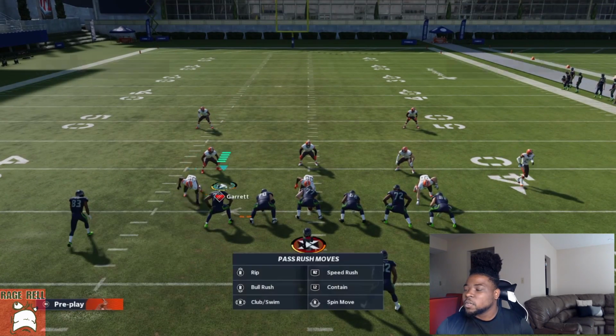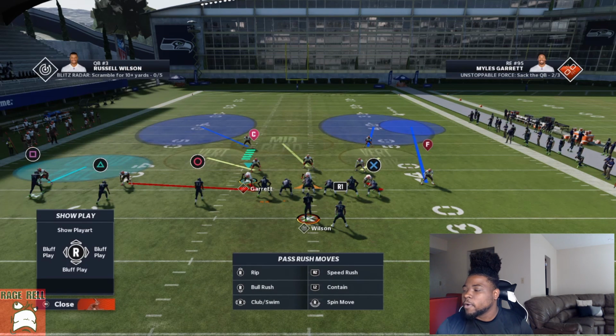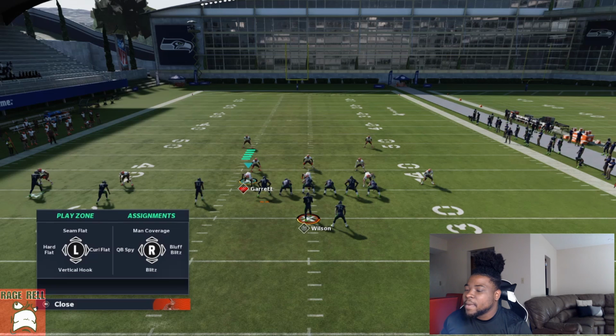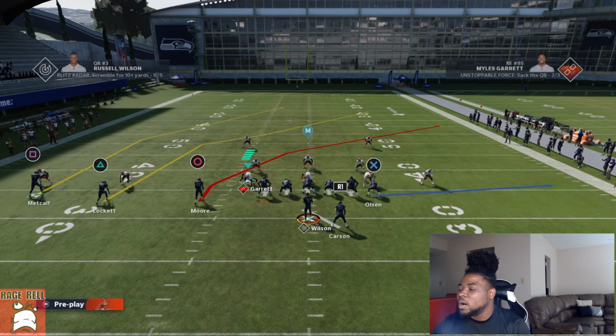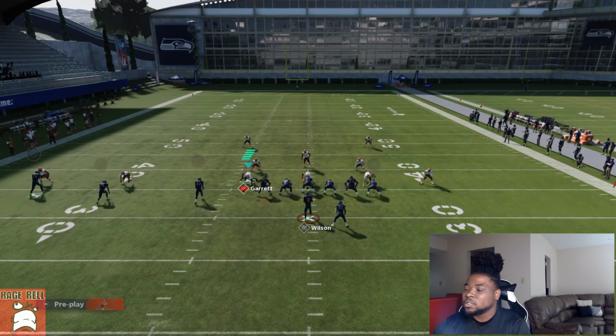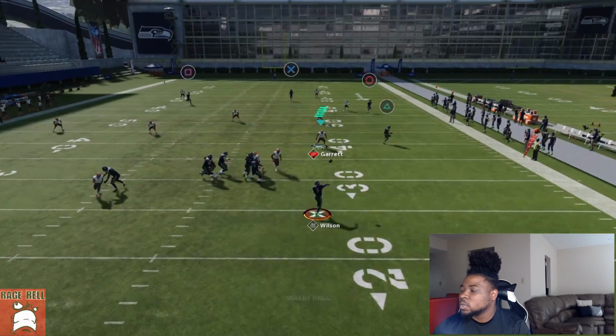So first of all, I want to show you guys something. Watch when I put circle on an outside quarter, right? I wanted to show you guys exactly how he plays. So right here, I'm actually going to spy Myles Garrett, because this dude is just an animal. But I want to show you guys how he plays. Let's do the same exact setup again. Take triangle, put him on a drag. And now I want you guys to watch how circle is still going to get open.